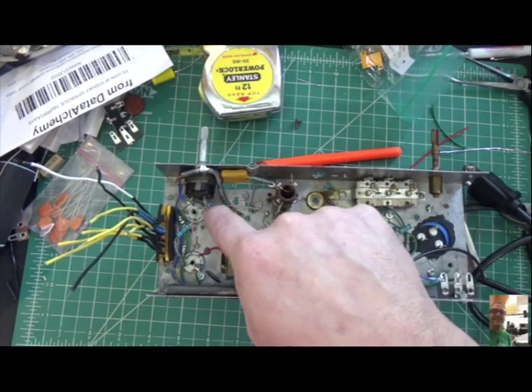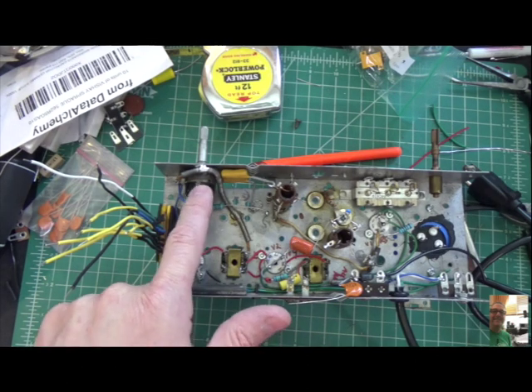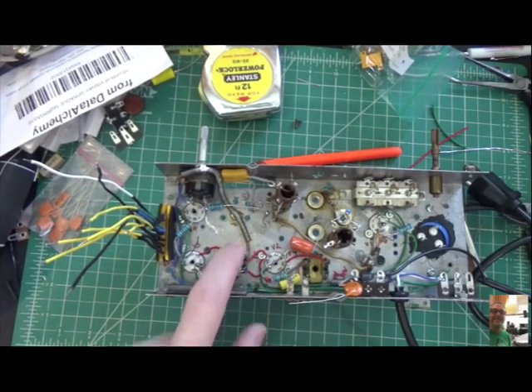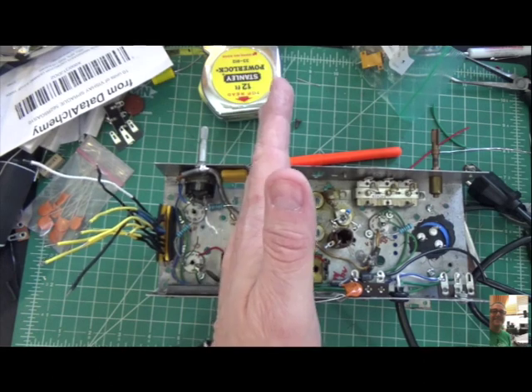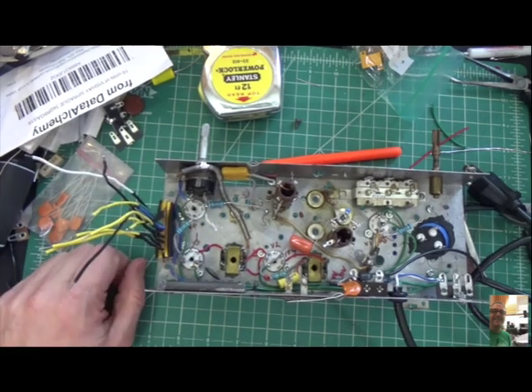Most of the couplet goes to these two tubes right here - it's pretty simple. Pin one of the couplet goes to pin six of the 1U5. Pin two goes to the volume pot wiper. Pin three is a floating ground. Pin four goes to the volume control as well. Pin five goes to pin three of the 1U5, pin six goes to floating ground, pin seven goes to B plus, and pin eight goes to the 3V4 tube pin six. Pin nine goes to pin two of the 1U5 tube. All this connection stuff is right in this area - there's nothing that goes anywhere past here.